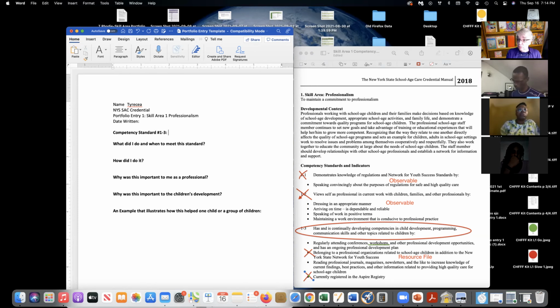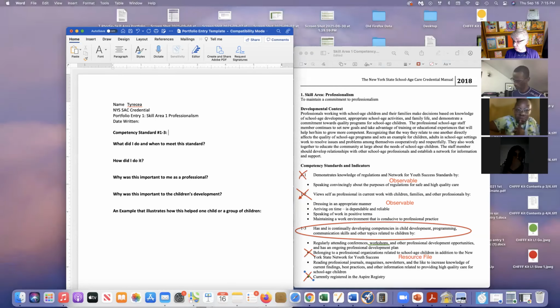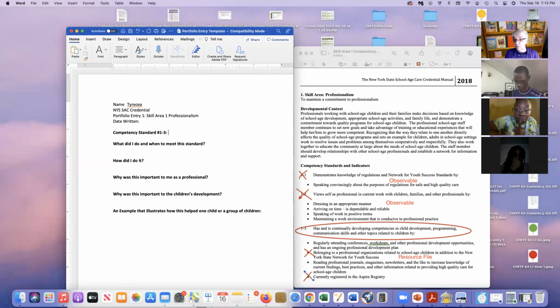Now the other thing that's important is, again, because I don't have all of the standards memorized, there are a lot of them, and your advisor and your endorser will not have all the standards memorized by number either. So you need to type in what that standard statement says.